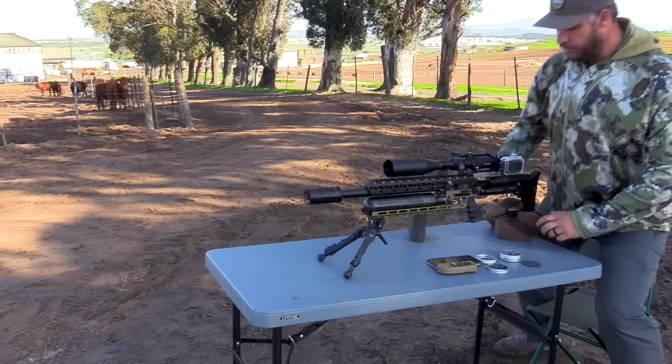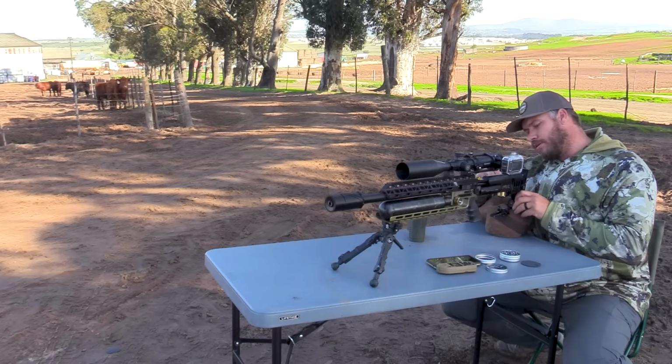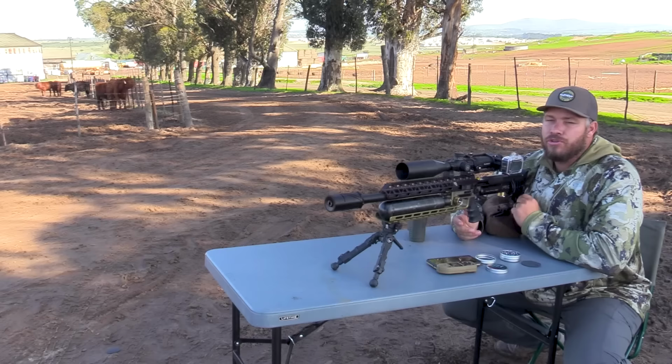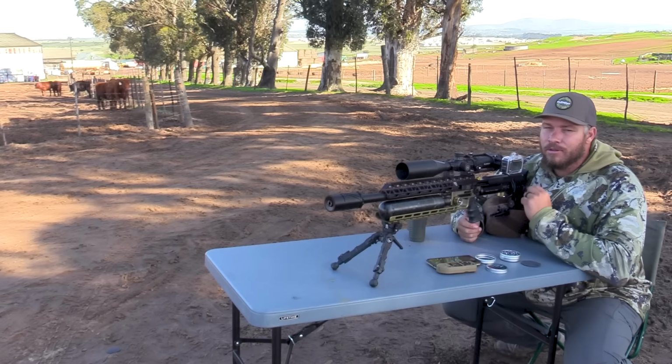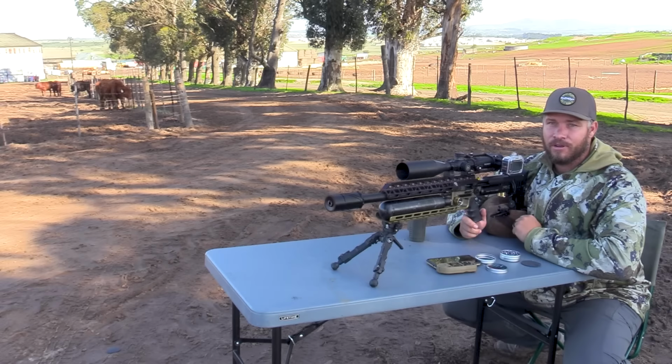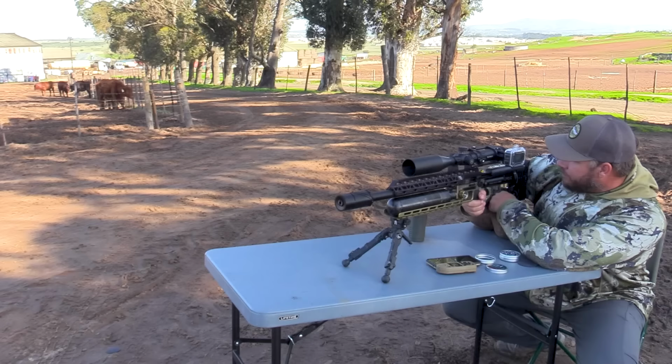Okay, so it's time to have some fun. What I've done is I've put a steel spinner target out at 120 yards. And what I'm gonna do now, I'm gonna shoot it. I'm not gonna sit behind the gun, hold it proper, and shoot at it. I'm gonna look on the little side screen here and see if I can put 10 on steel down there without even holding it proper. I need to hurry up as well because the screen basically blacks out after a couple of seconds. But I just want to show you how confident I am with this gun. So all right, let's get on target quickly there.